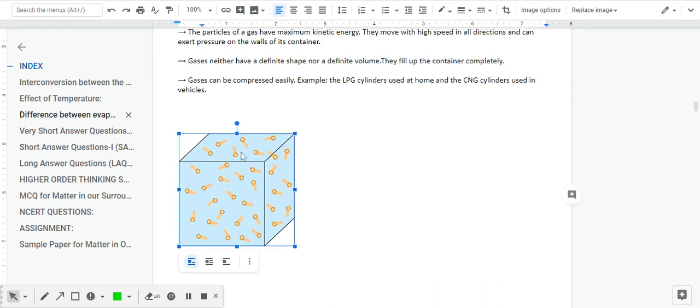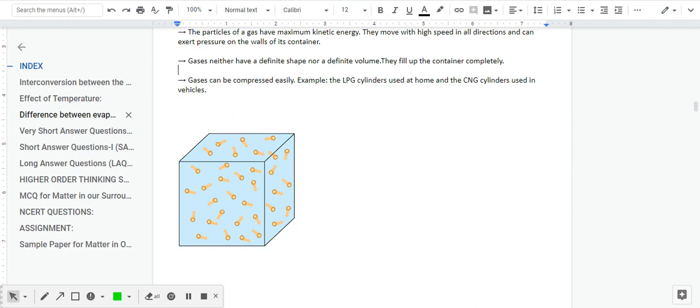See this figure. As you can see, this particle is going here, this particle is going here, this is going here, this is going here. What will happen at the end? It will strike the walls of this container and will exert a certain amount of pressure on these walls. This process is also known as bombardment. I am repeating this word, bombardment, right? What do you mean by this word? When these particles strike the walls of the container, they exert certain pressure on the walls. This process is known as bombardment, right?